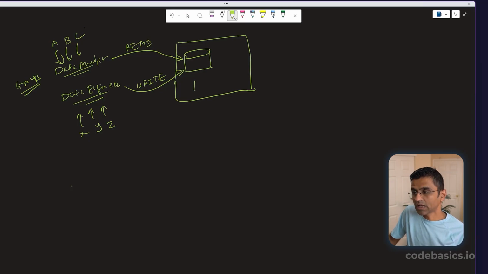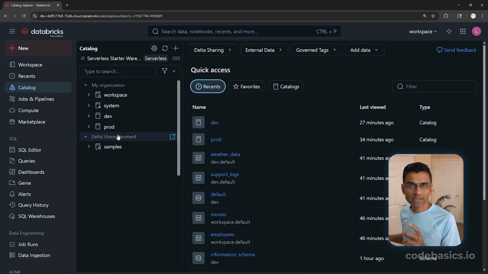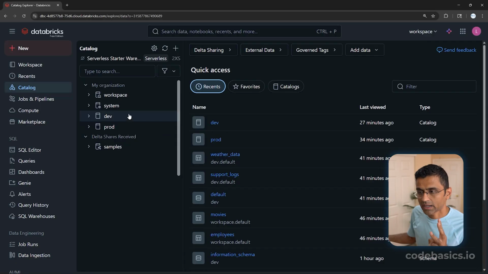And then you can have trained AI models, right? So let's say I have these models and I have another group called the AI engineer group. So this group will have both write access and read access, right? They train the model, etc. And then you can have another software developers group. Let's say these software developers are integrating these models into the rest of the ecosystem, then they are going to have read access.